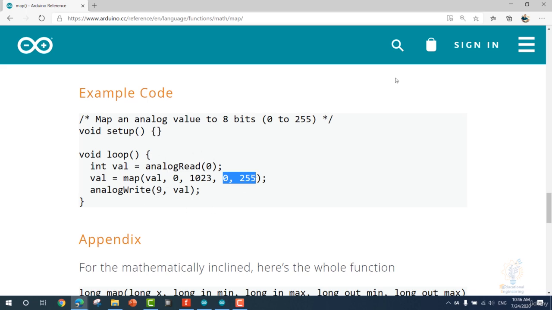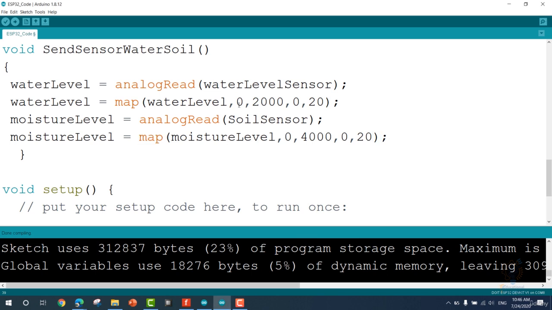And we are using the very same methodology here. We are moving the values from this range from 0 to 2000 to this range from 0 to 20. And here we are moving the values from 0 to 4000 to this range from 0 to 20. And it's a very easy, straightforward, and easy to implement way to change the range from a very large range to a very small one. And they will both provide the very same final result. Now, this is regarding the mapping.